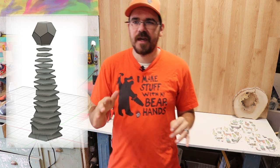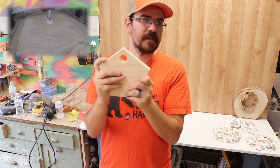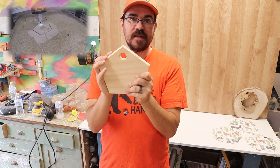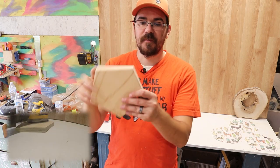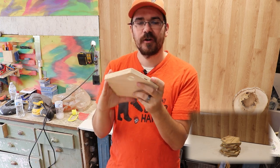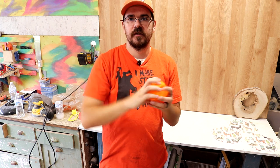That idea looked okay, but it was going to use a lot of material for each pentagon for the base. So instead, I cut out all these pieces that are the same size — well, I didn't do it, I had my intern do it, and by intern I mean CNC. You could easily do this with a jigsaw or other saws, but I had the CNC do it while I was working on the lampshade. These on their own are pretty boring — just plywood — and won't really match the lamp aesthetic, so we're going to spice them up. I also had my other intern, a.k.a. the 3D printer, printing these spacers that will be used on the lamp base.